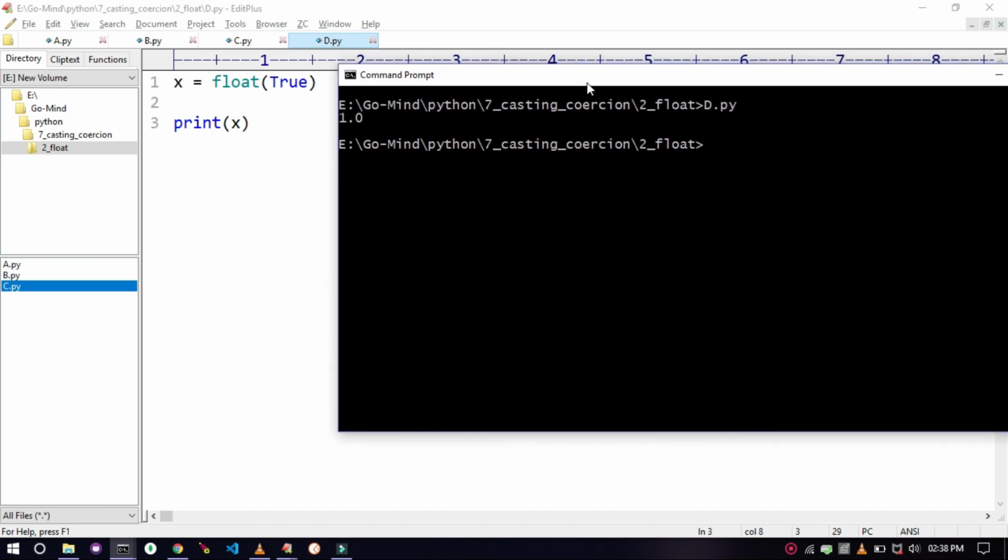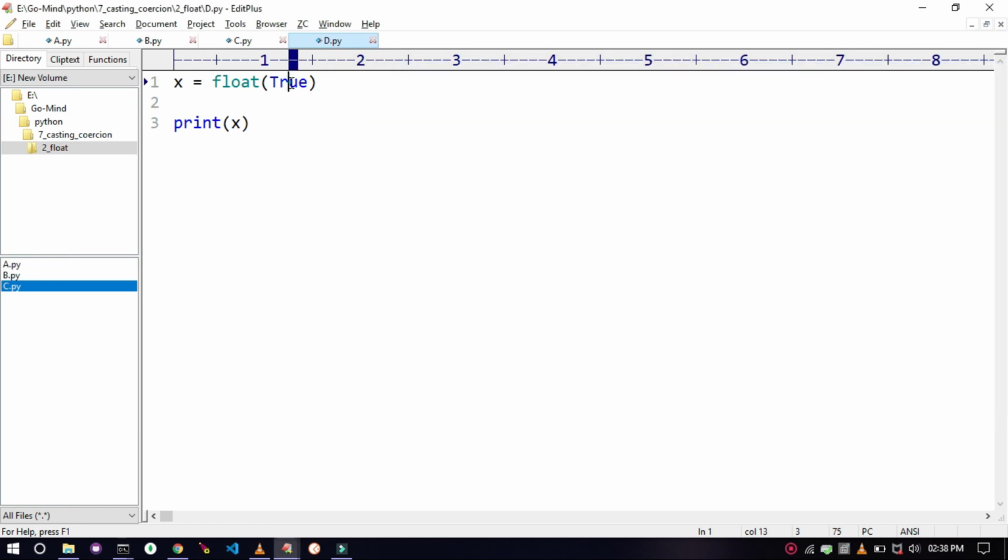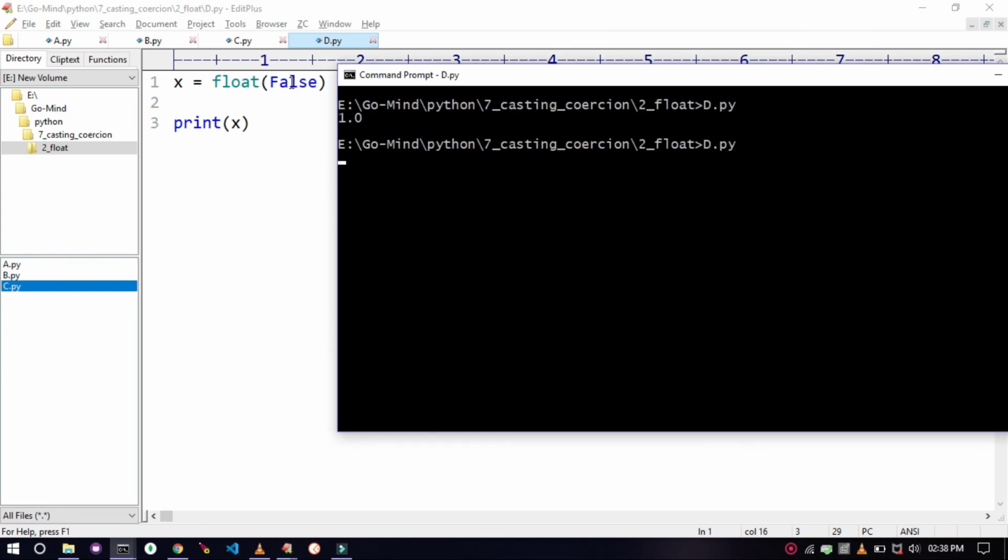For True we are getting 1.0, and for False we will get 0.0. Let's see. Okay, 0.0. That was simple.